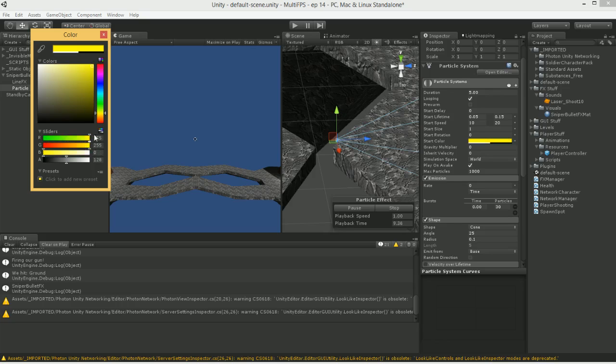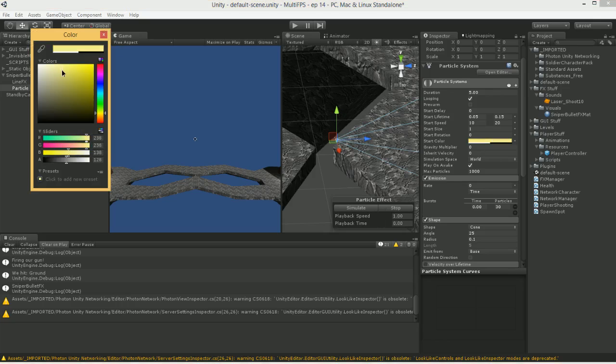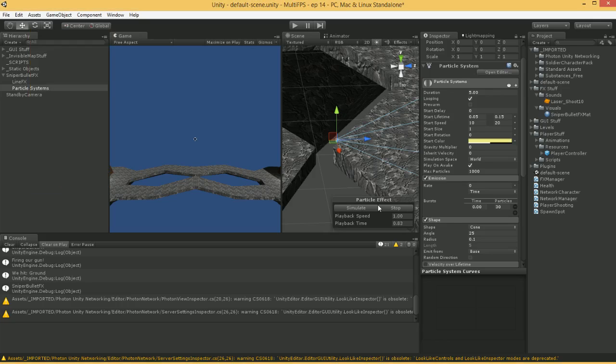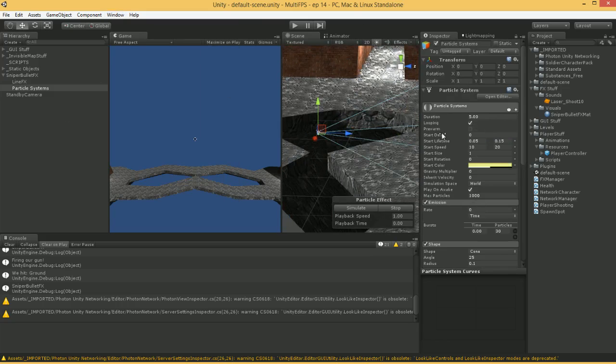I don't know. Should they be yellow sparks? Like metallic sparks? Should they be red? Maybe they should actually be relatively pale. Just a little, excuse me, a little puff of colored smoke. You know what? We could mess around with this for like 3 days. Particle systems, to get them to look really good, are a big thing. In the asset store, there's lots and lots of pre-made particle effects and particle systems. We'll assume that we've done an awesome one now, and we'll call it good at that point.